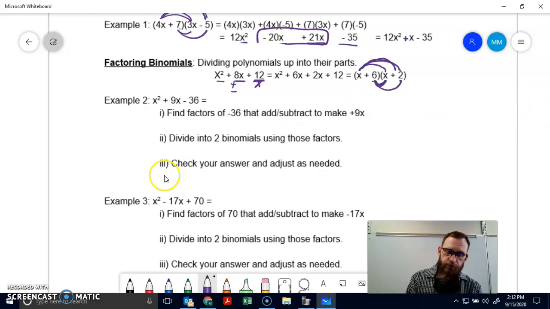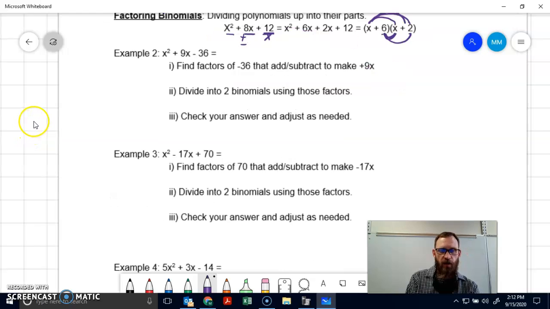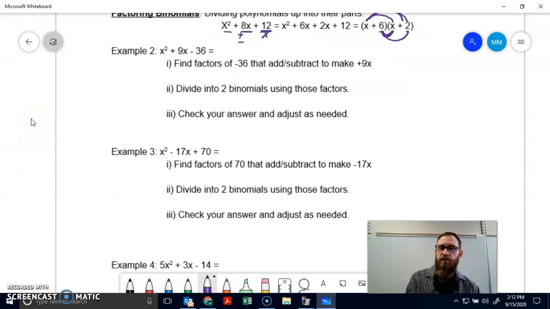So let's try a few. And everybody has a slightly different approach. I'm going to lay it out in fine detail. If you don't need all these details and you can just look at it, factor it out, and you've got it, then you can skip some of these details that I'm about to lay out for others.